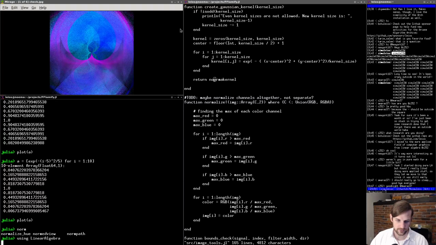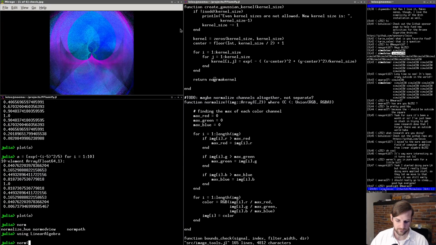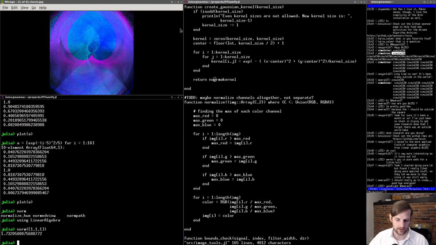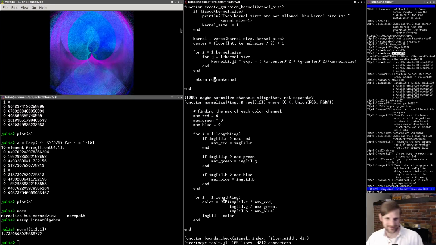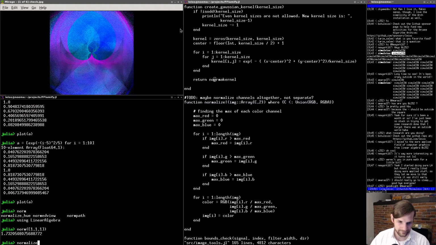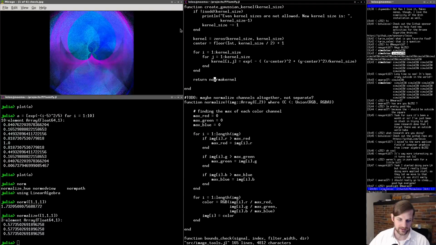Now let's try norm of 1, 1, 1. Perfect. Oh, no, that doesn't help at all. It should be like normalize 1, 1, 1. Perfect. That's what I want. So we want norm. Sorry, guys. I'll catch up on chat in just a second. Normalize of kernel. That should do it.